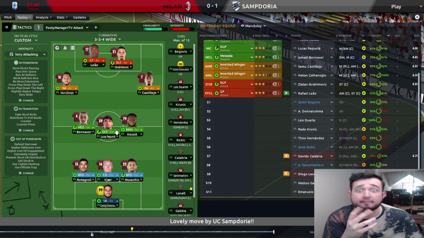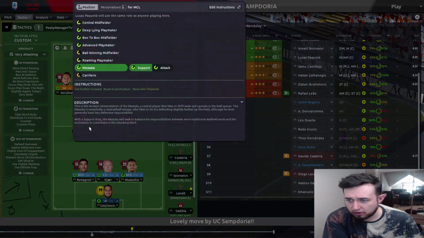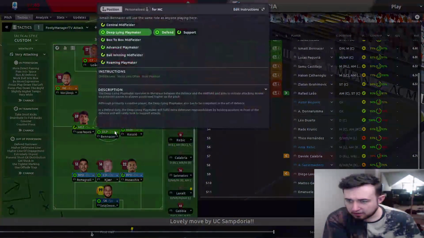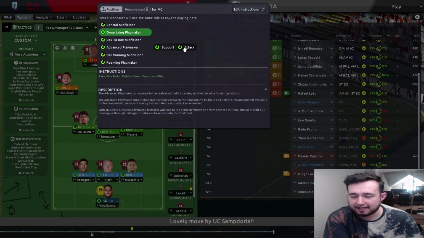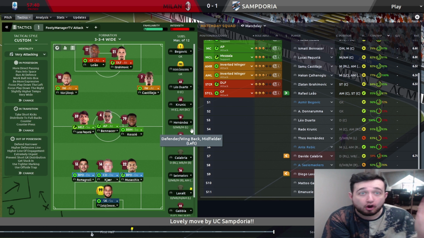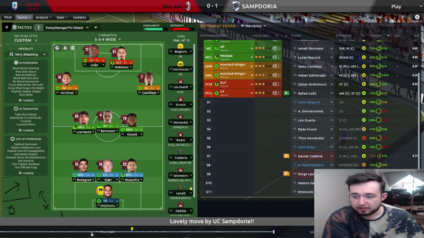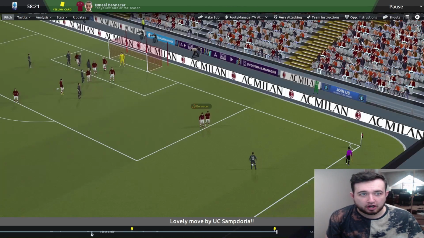Obviously, it takes a few attempts sometimes. But, yeah, if we switch those two, we'll leave Lucas. Benacer, let's make him advanced playmaker, the creative one, so you could play both roles there. Well, we are hoping that he will be able to. So there we go, big changes, right? We're looking for the goal.